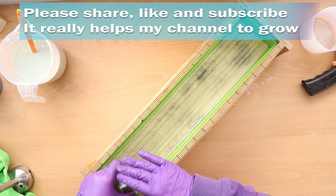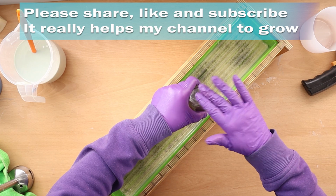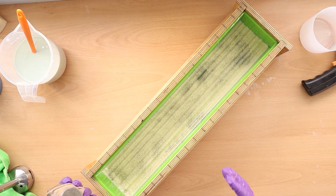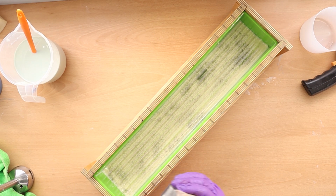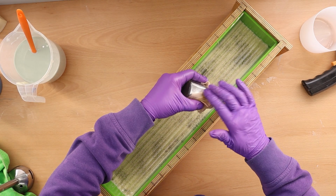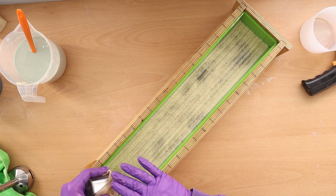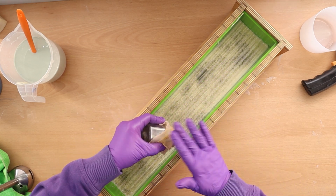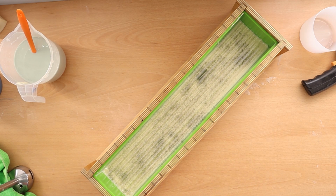And I find if a mica line is done really lightly, it just emphasises the changes a little bit, but it doesn't give you the other problems that you can get with mica lines, in that I'm not putting an excessive amount of mica in there. I don't want it coming off on people's skin as they're washing. And also I don't want any of the soap separating or anything. So as you can see, for very, very, very light, you can still see a lot of my soap through that mica line, and that's my intention, that it's just a tiny little glimmer.